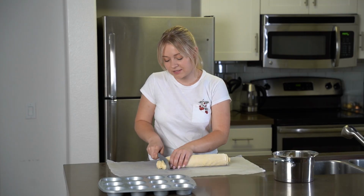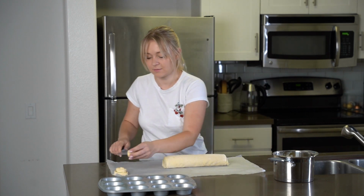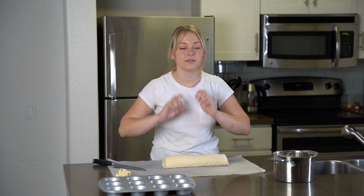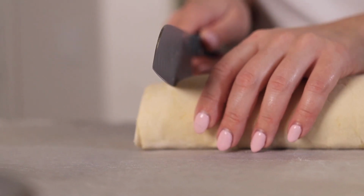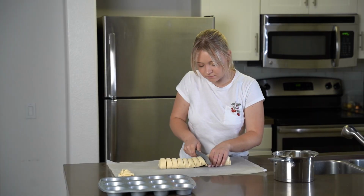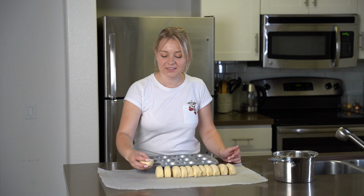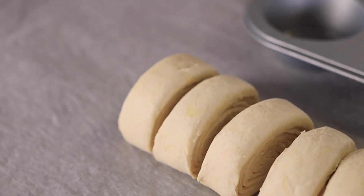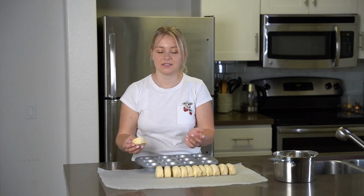I'm just gonna cut out the sides that I don't need to make it nice and even. And we're gonna cut this little log into 12 pieces. Now that we have our dough ready and cut out, did you see these beautiful rolls? We're gonna press this into our cupcake tins or muffin tins. Basically, we're gonna create this tart shell out of our laminated dough.